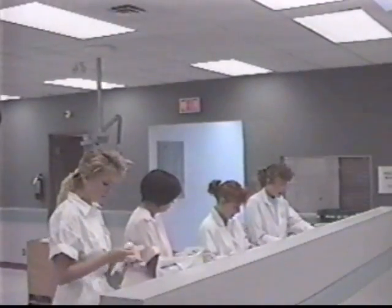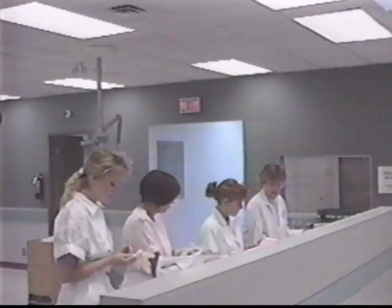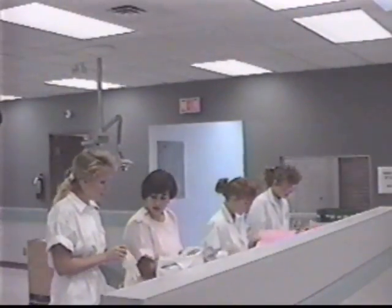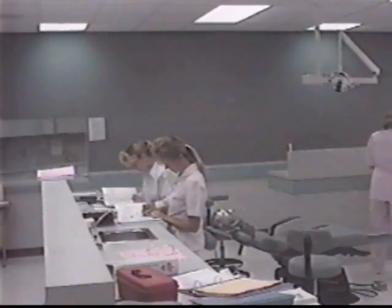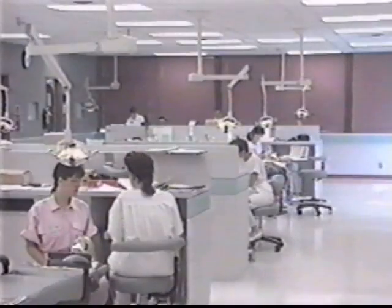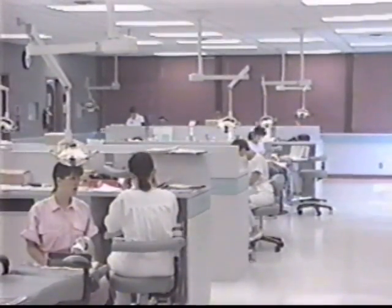What do you think the job market will be like for the graduates of the dental and the hygiene programs? I think there'll be excellent prospects in both cases. The dental assisting program has a very well established reputation throughout Vancouver Island and in fact across the province, and our graduates have always done very well. In fact, they're in demand long before they graduate. One of the factors that helps them in obtaining placement is the fact that they go out and work in clinics as they progress through the year, and then do quite extensive internship, you could call it, towards the end.